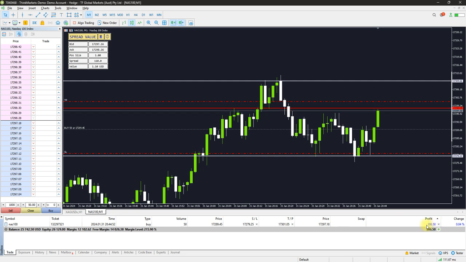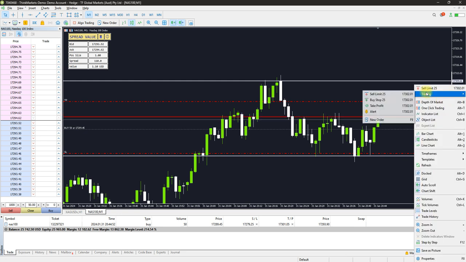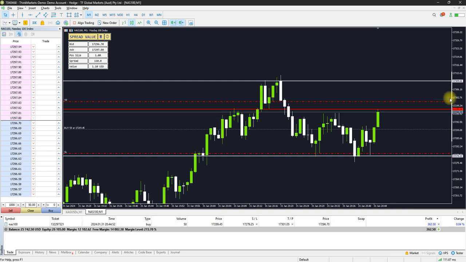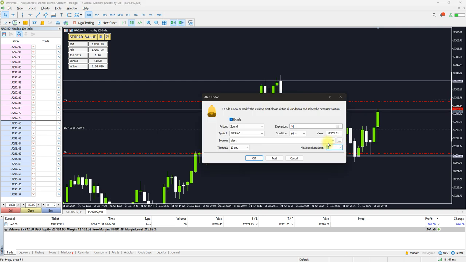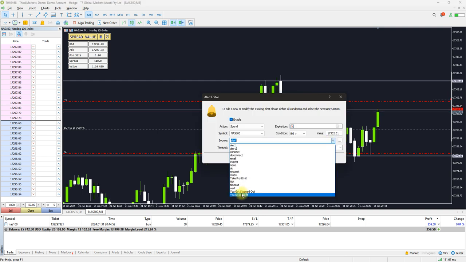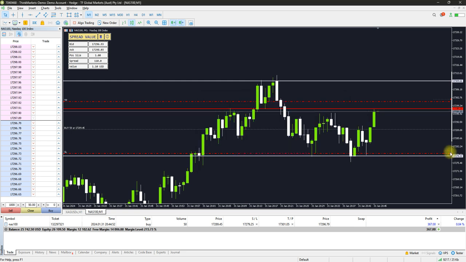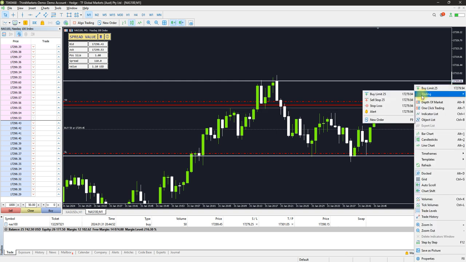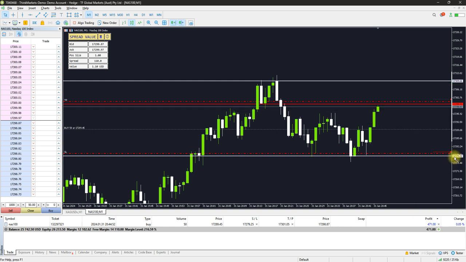So again, we're looking to make a little over 500 to pass the challenge, and it looks like the market's giving me some good push. I like to hear the sound when the market hits take profit, so we'll go ahead and put that in. Let's do it for one time. Take profit. And then we're going to set one that says you got stopped out. Alert.